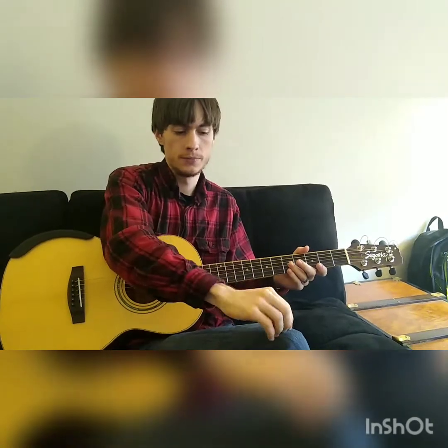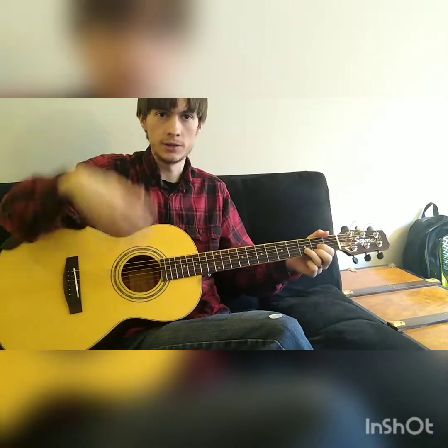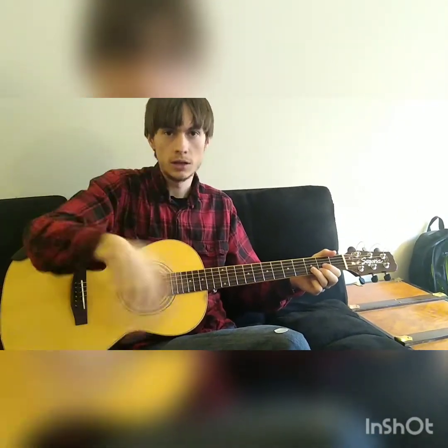The biggest mistake I see with new guitarists is they will take their pick like this, and they'll keep their arms stiff. Or they'll go like this. I want you to take the pick, put it down, and then take your hand and just go like this. Like it's floppy. Just kind of flop your hand. That's the kind of motion you want your hand to have when you're strumming the guitar. Loose and just kind of hitting those strings at that type of a rate.